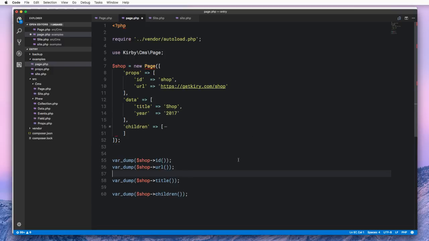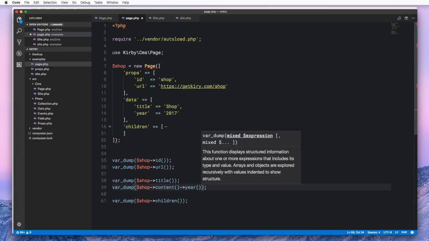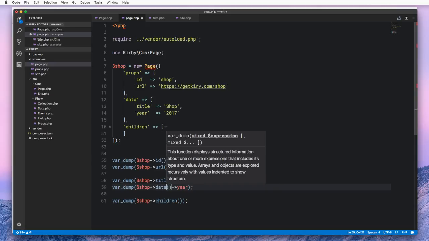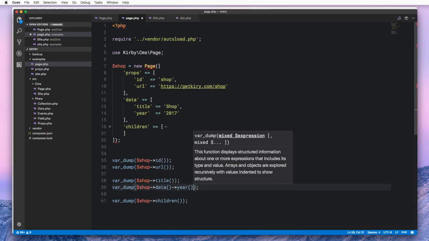And then you instantly get access to all this. So in a very similar way to what Kirby 2 did, you would have an accessor for the ID, for the URL, for the title, for the year as well. Whatever you put into data will be available here as well, as long as it doesn't interrupt a prop. In that case, you can still go for the same thing that you did before with content year, or data year, probably it's going to end up like that. So it will still be able to access that.